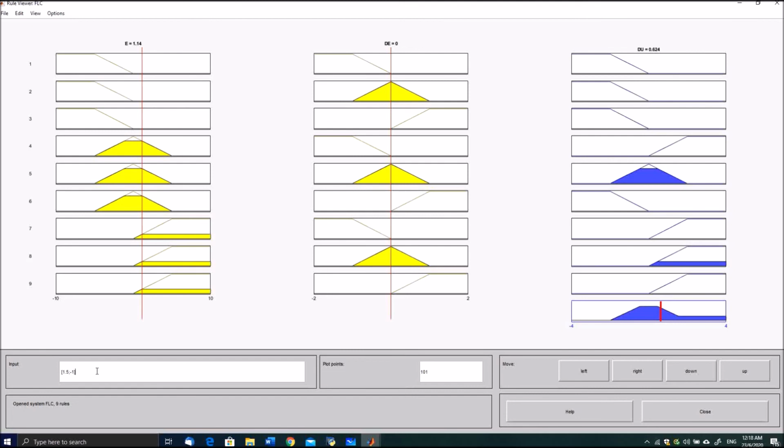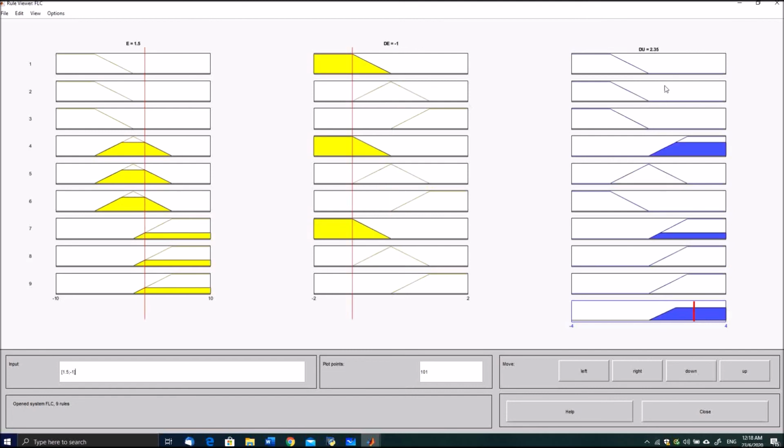In this case, you can do the calculation manually, and then look at whether you get the delta U answer of 2.35 by using the center of area method and also the bisector of area method. So you can try that.